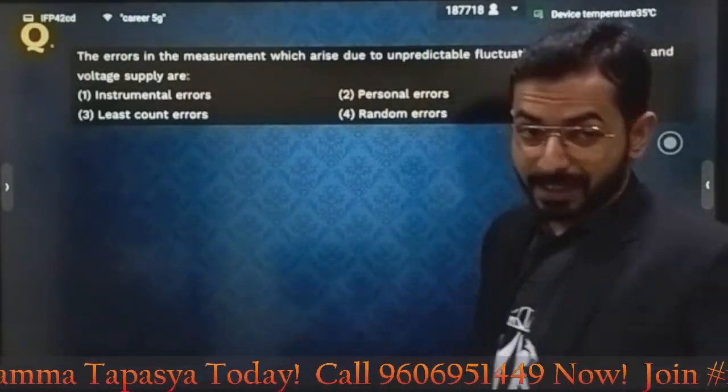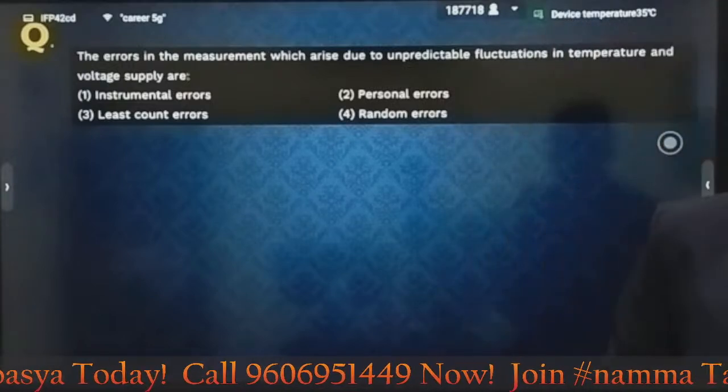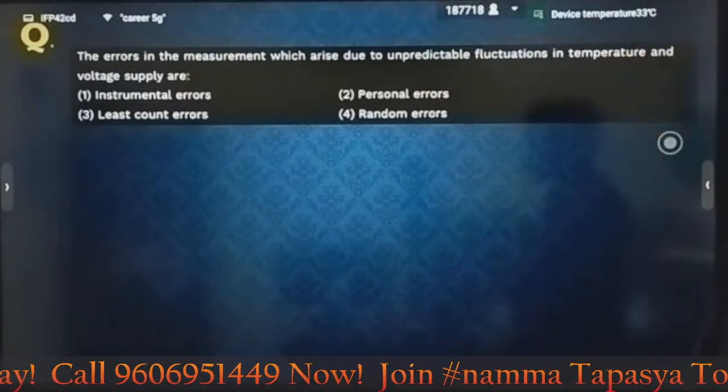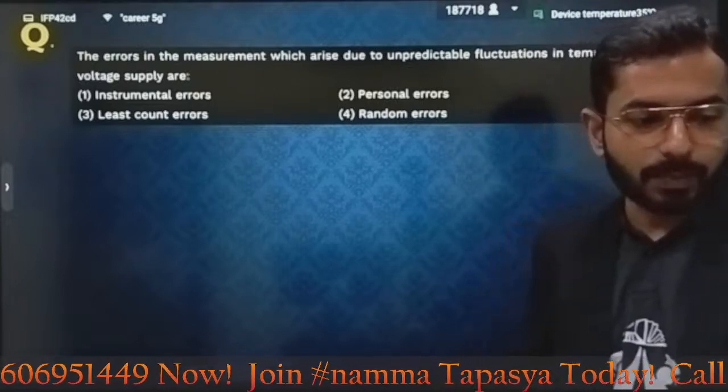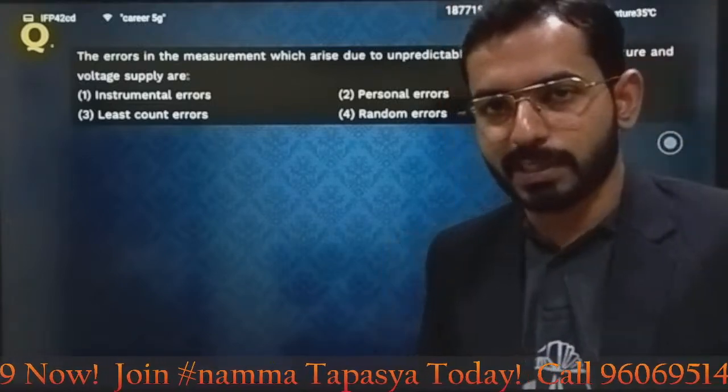Good number of theoretical questions we had already from semiconductor devices. One of the most important topics. These things also you should note down, that what are the majority topics from where the questions are coming.